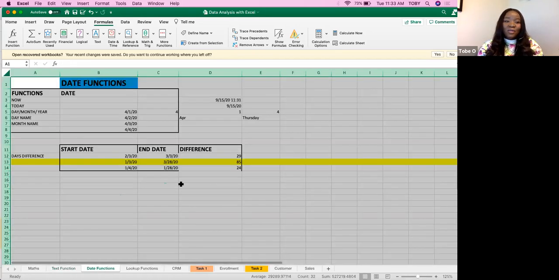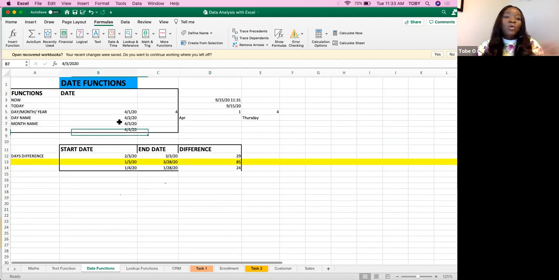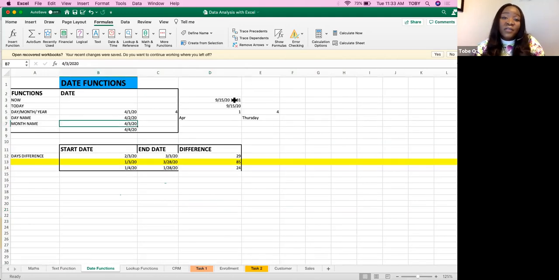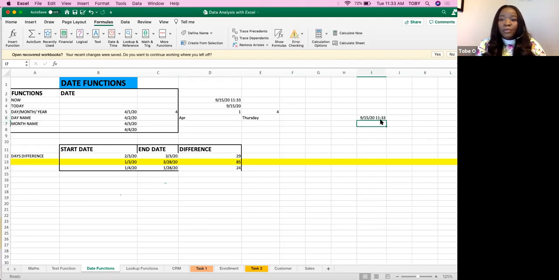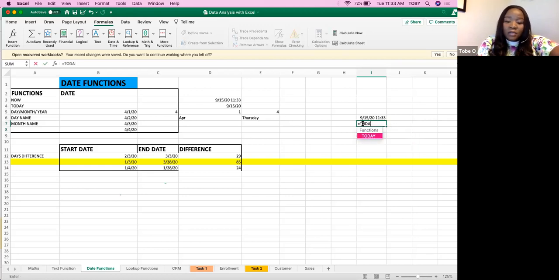So the next one we're going to look at before we start with the hands-on is the text function. Text is very, very important. If you go on an Excel sheet and you just type equal to now, boom, it's going to give you today's date and your actual time. Whatever location, whatever region you are, it's going to pull that record for you outrightly, right? If you want to check what the date is just today without the time, then you want to use a function called today, and voila, it's going to give you the date, right?